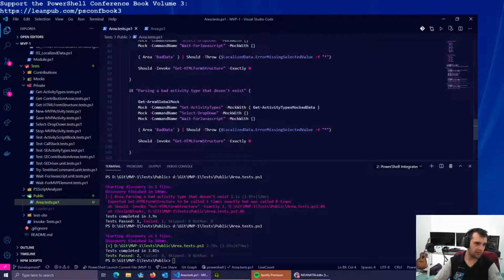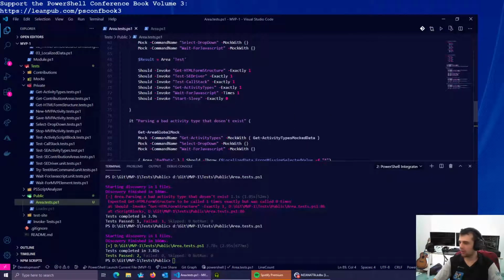Okay, so now we're going to pass some bad activity type that doesn't exist. I'm going to ask chat an interesting question, and yeah, this is actually going to spawn a story. What's the most interesting thing you've ever seen in a configuration file, like in terms of a comment from a user that's been put into a configuration file that you thought was really funny? I'll throw that question out.